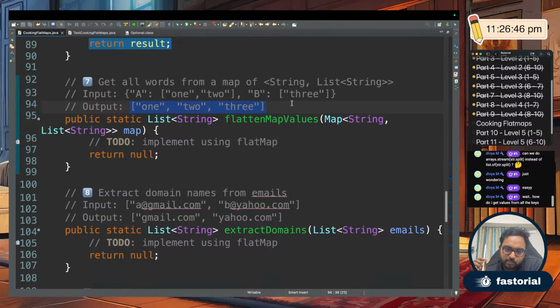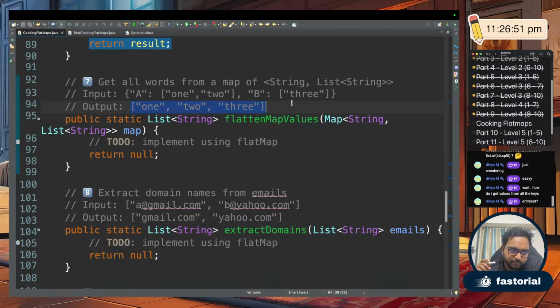What we did was the map itself gives something called entrySet. Yeah, exactly, entrySet. And on entrySet, you can start a stream because a set is again a flat data structure, right? Anything that is iterable, you can run a stream over it. So you can run a stream over entrySet.